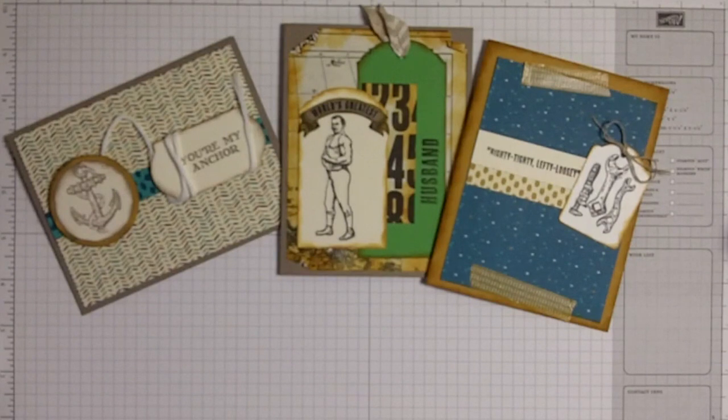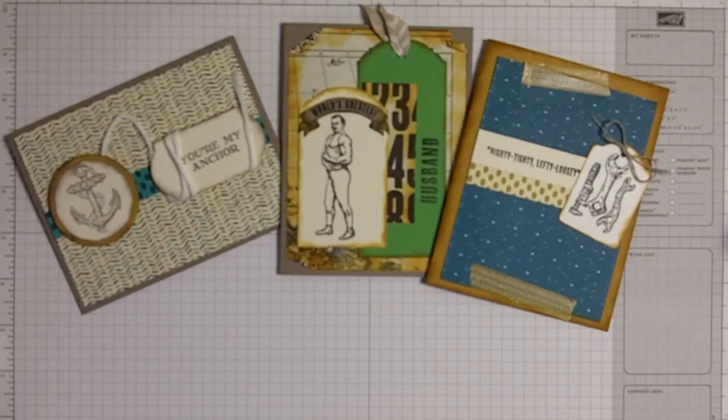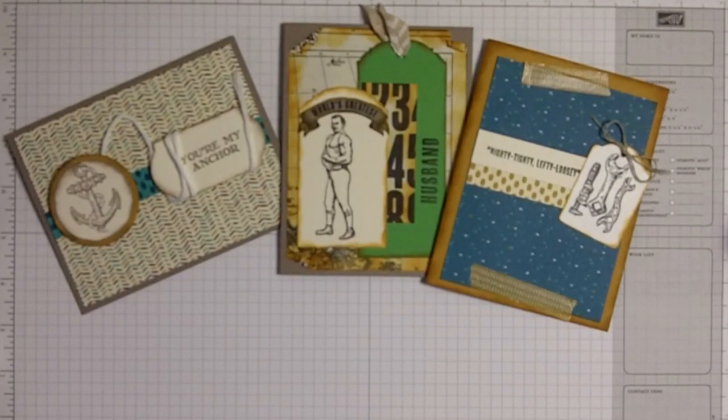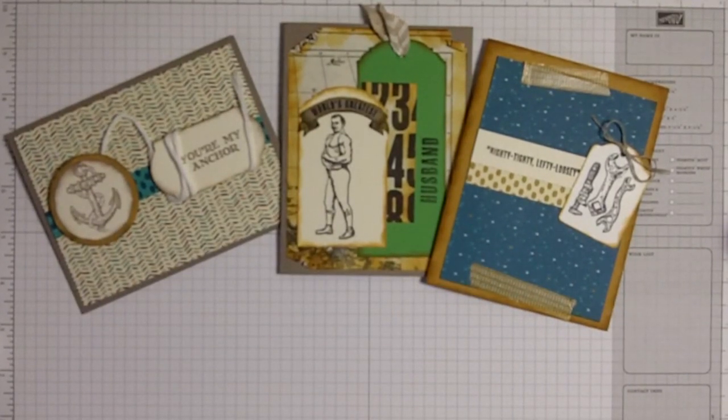To me, it sounds like we're going to a southern picnic, because it is all of those great foods and yummy things that I think of when I think south and southern and picnics and fun stuff like that. So I made three more traditional cards, especially with Father's Day coming up. I thought it would be kind of fun.